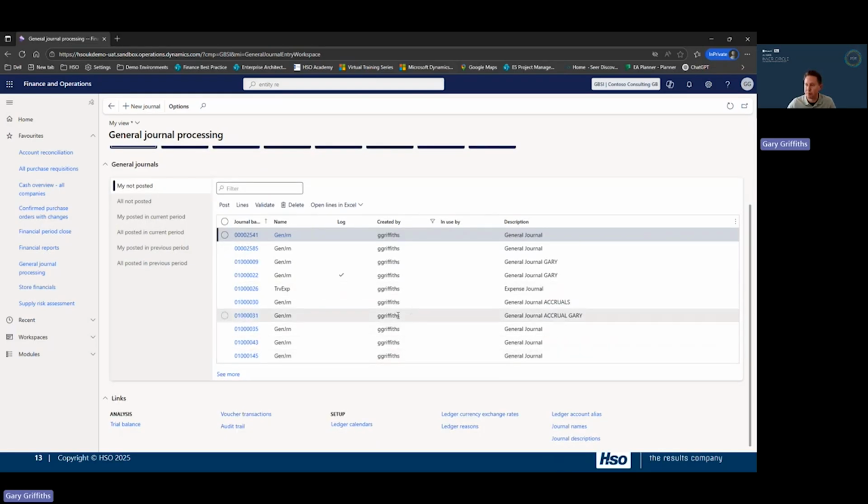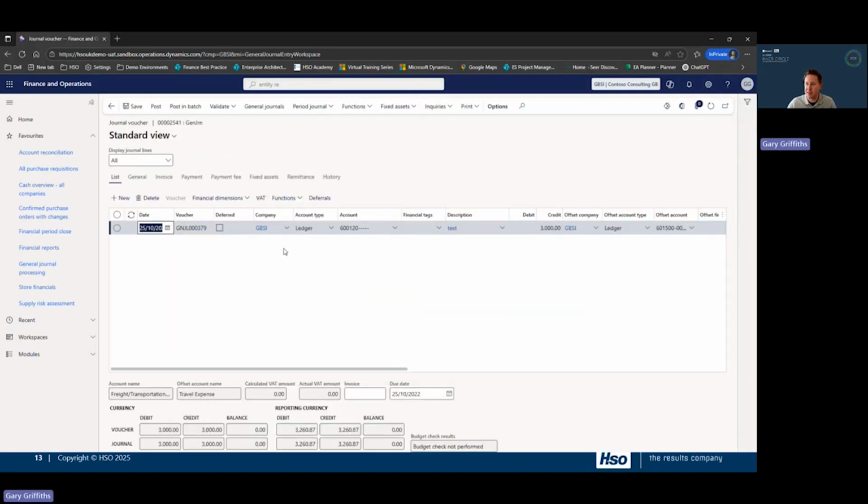So just for completeness, I'll click into one of the journals so that you can see. At the top here, you can see we've got a number of different things that we can do. So post validation. I think validation is important. One, it makes sure that all of the postings are done in relation to the rules that we set up within the accounting structures.